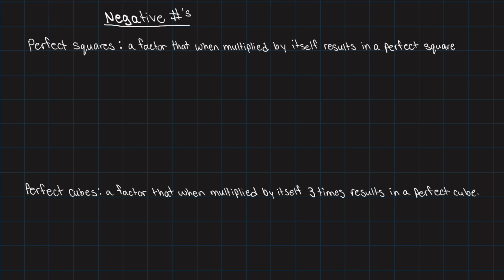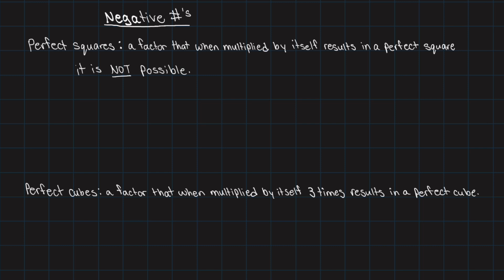I have a question for you. Do you think negative numbers can be perfect squares? Just pause the video to come up with a guess and an explanation, and I will go over the answer now. Perfect squares, it is not possible. The reason for that is because you would have to have two of the same, completely identical numbers as factors, and that is not possible with a negative.